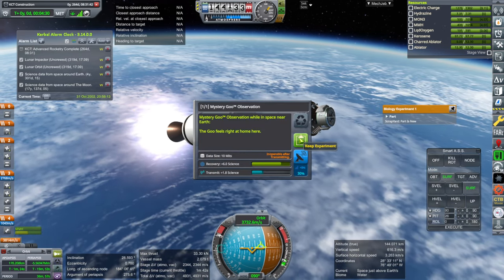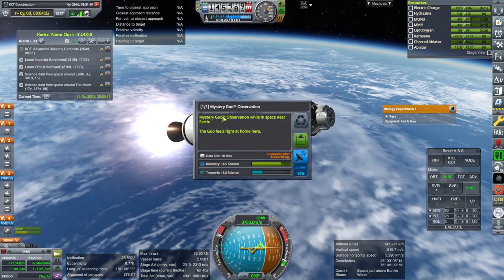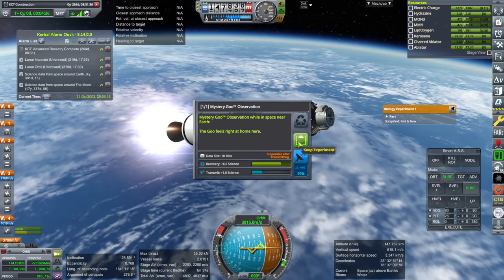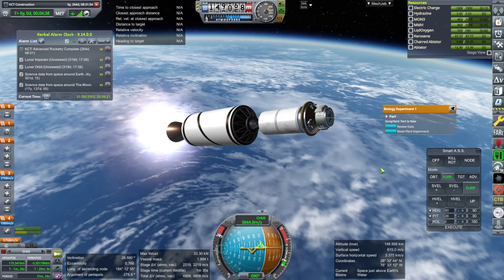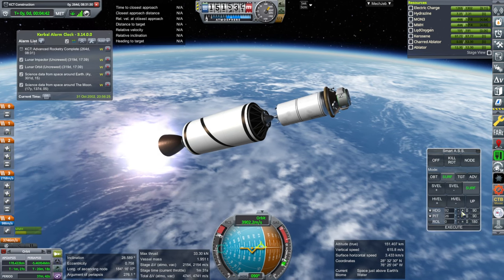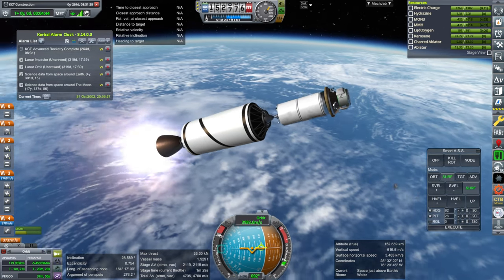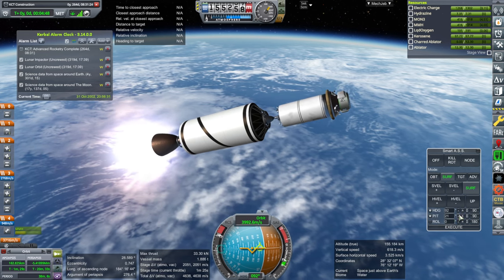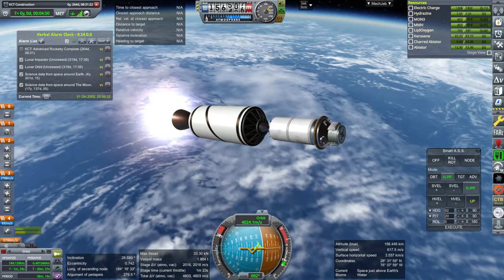Alright. Keep. Six science. I mean, reasonable. It's just a mystery goo. Well, the tech... I think it's just a mystery goo experiment. I guess the plants turned into mystery goo. That's all I can figure out. Maybe we should make it a different experiment, though.